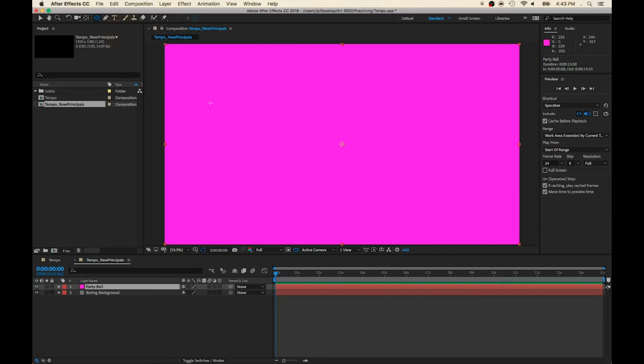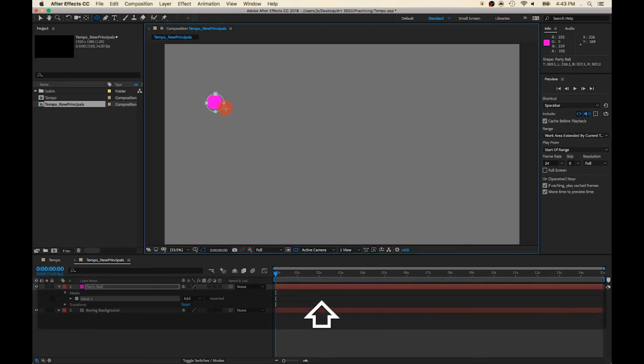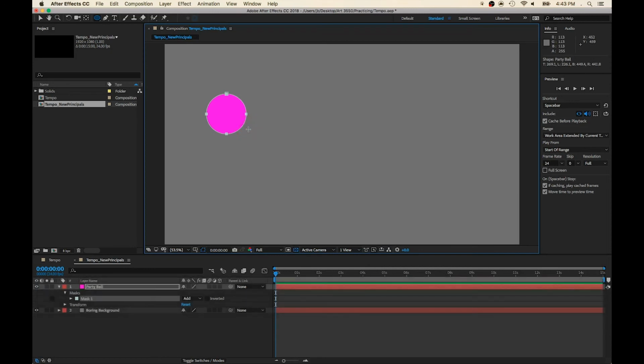Well, let's draw an ellipse on our solid while holding the shift key. That'll make it a perfect circle. Wow, that's a really nice contrast between the party pink and the gray background. A really nice contrast in excitement and color.